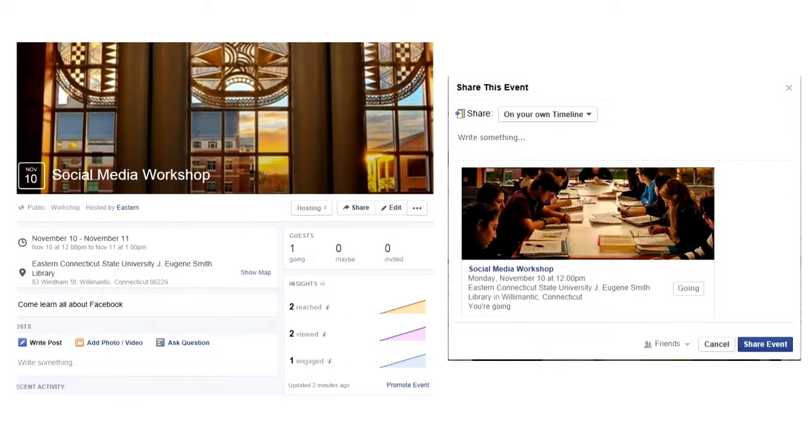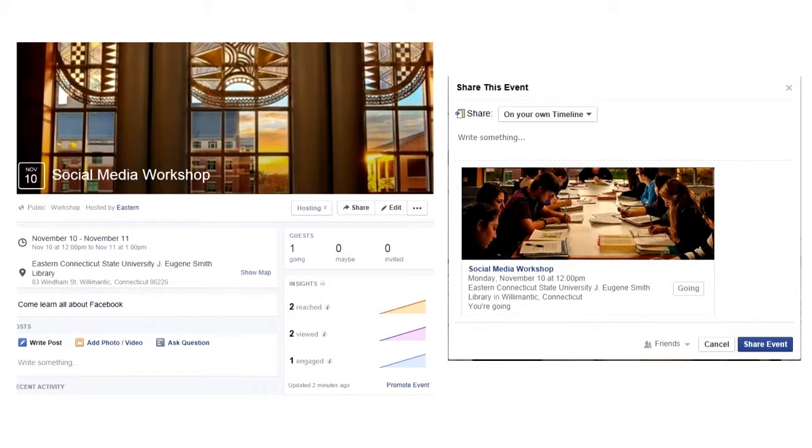So this is what it would look like if you created an event page. It has date and time. I put where it was, and so on and so forth. You could add more pictures if you wanted to. And then say it was a smaller event for a particular department and I was friends with those people and you invited them. This is where you'd be able to see who said they would go, who said maybe they'll go, and how many were actually invited.